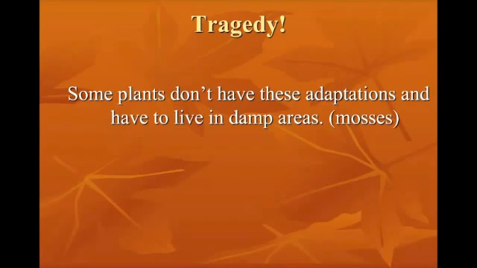To clarify, not all plants have these adaptations, and those that don't have to live in damp areas or in the water. So there are plants that live in the ocean and they don't have these because they're surrounded by water. Mosses are surrounded by water, so they don't really need these vascular tissues in order to transport. If we were a unicellular organism so small, like the sponge, then we wouldn't need a circulatory system either. So the circulatory system and transport systems of the plant and animal are very, very similar and have similar uses.